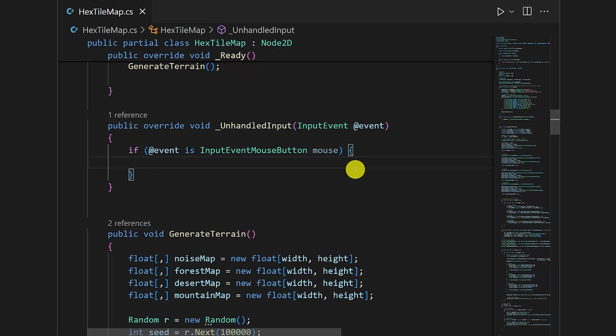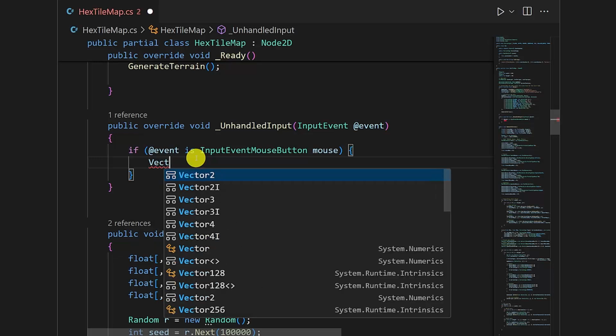Fundamentally, the problem here is we need to convert from our mouse coordinates, which are going to be given to us basically in pixels relative to the 2D origin of the whole 2D world in Godot, and translate those coordinates into map coordinates, that is to say the actual hexes on our tile map. Again, Godot makes this pretty easy, and we're going to be able to do all of this in one pretty slick line of code.